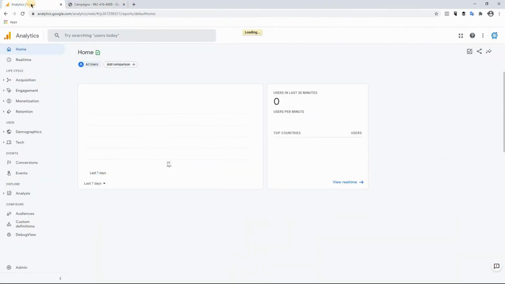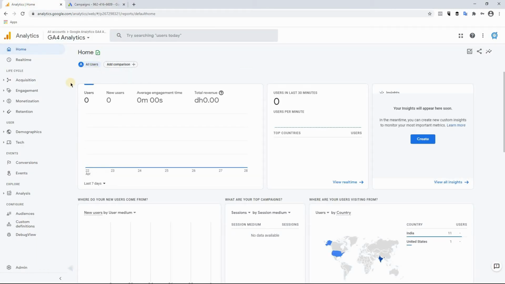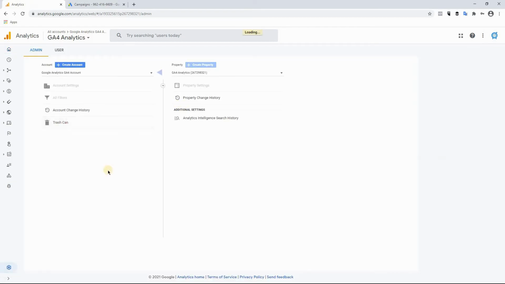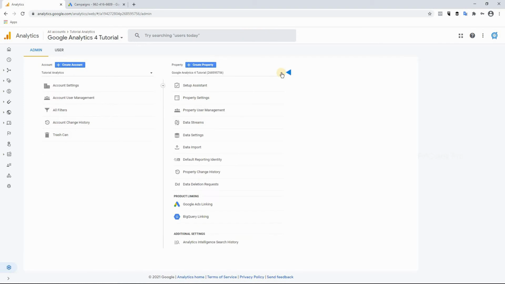Here you want to go to your Google Analytics account, then go to Admin. You can find it on the bottom left corner. Let's click on Admin. Before you proceed, you have to make sure of a few things. If you have multiple accounts, you have to make sure which one you want to link with Google Ads. Make sure to select that particular account, then go to the properties. You might have Universal Analytics and GA4. Select the exact property that you want linked with Google Ads.